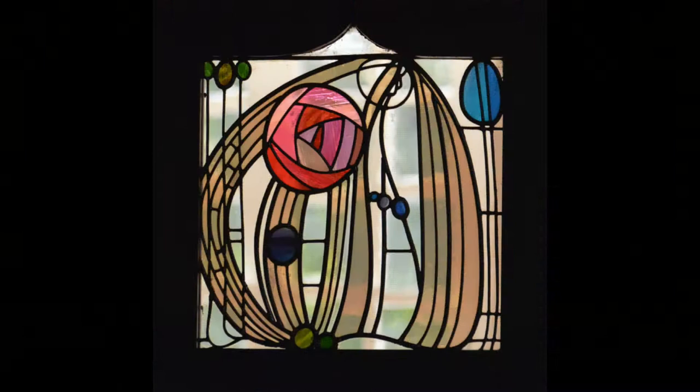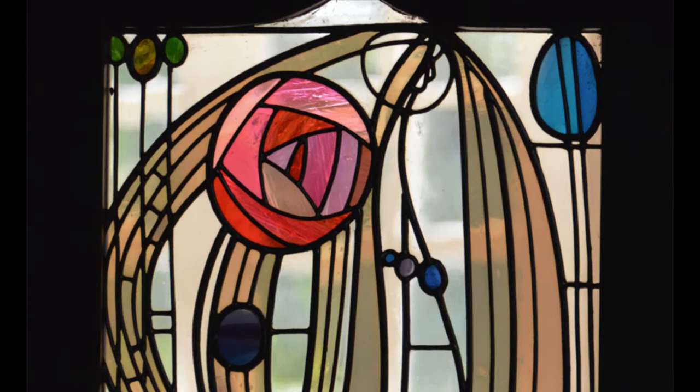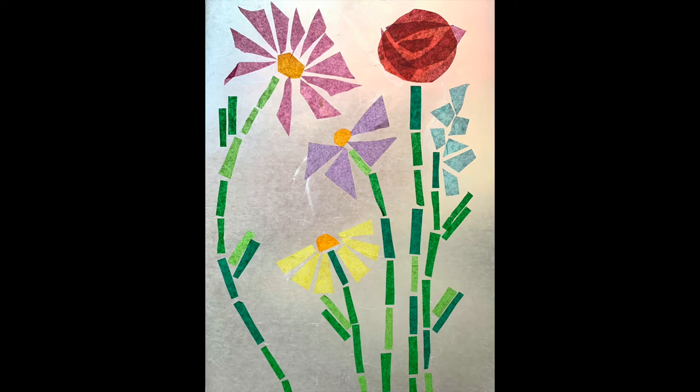And here is a work that she made in stained glass. These are small colored pieces of glass that are put together to make a design. Do you notice that round rose and the lines and shapes she used? We're going to make our own artwork inspired by the flowers that we see in Margaret Macdonald Mackintosh's work. We'll use tissue paper and wax paper to make our art look like stained glass.